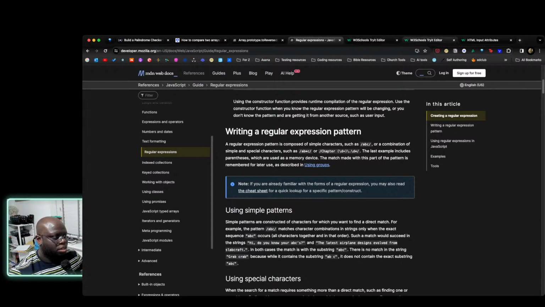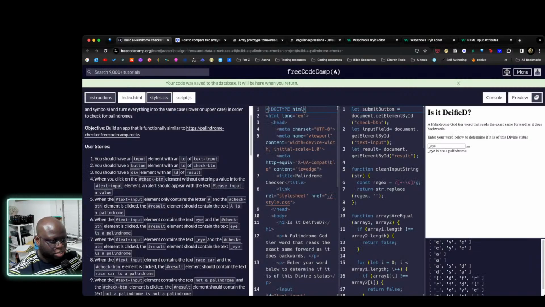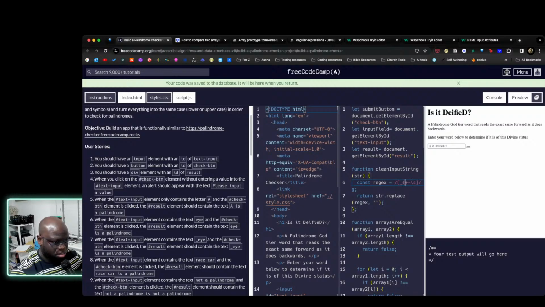I think, can I just add... and if I do that, that becomes Palindrome. Yes. Okay. So I can just add to my regular expression to capture more things.